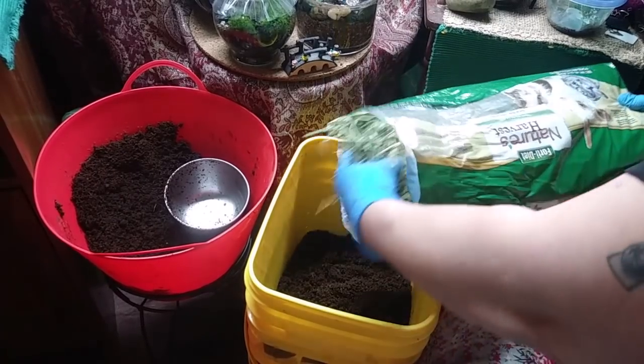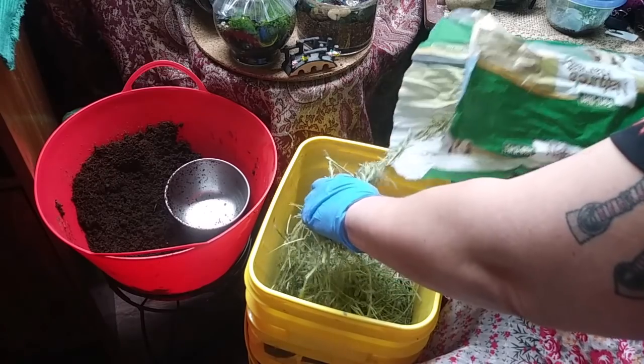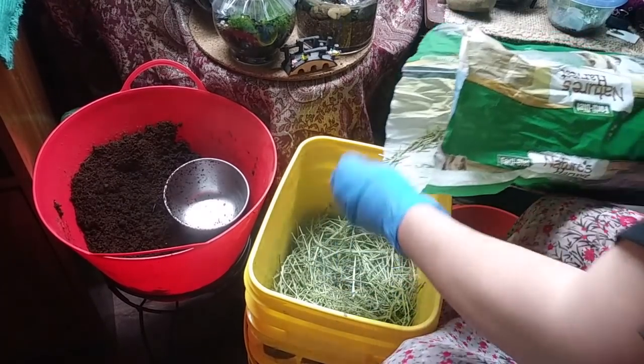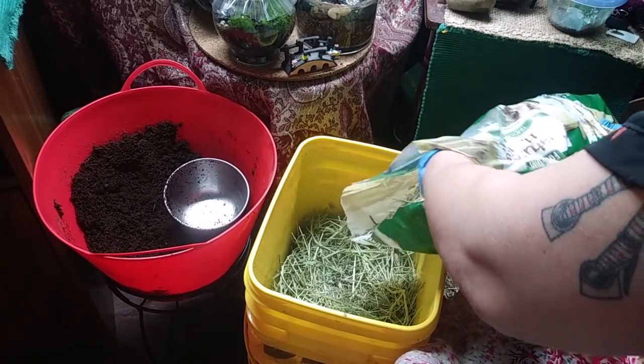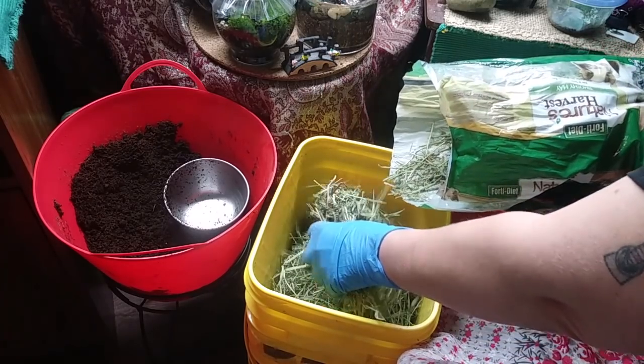You want lots of hay because there's a lot of nutrition in here. And you know that old adage, you are what you eat. And whatever you want your bacteria eating is, you know, good stuff, because the bacteria and the bacteria waste is what your worms are going to be eating. So it's kind of a you are what you eat by extension.